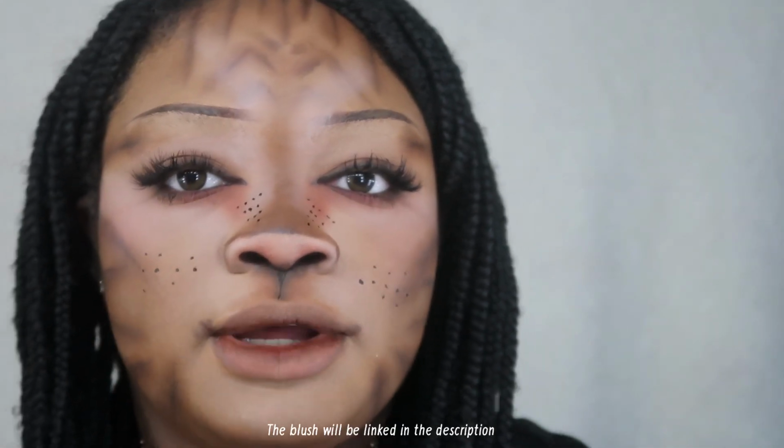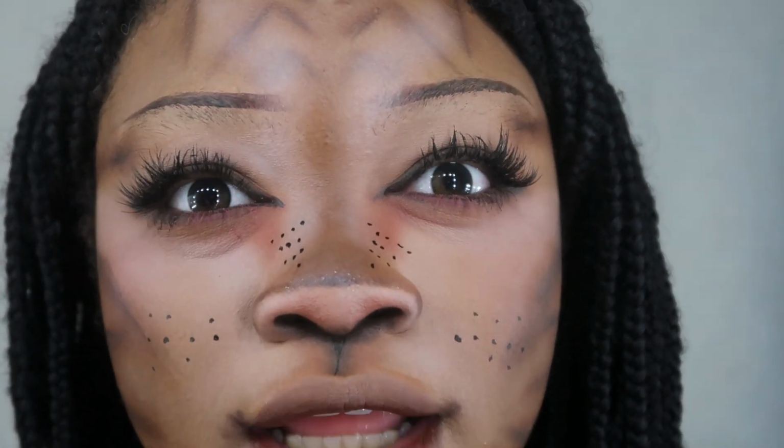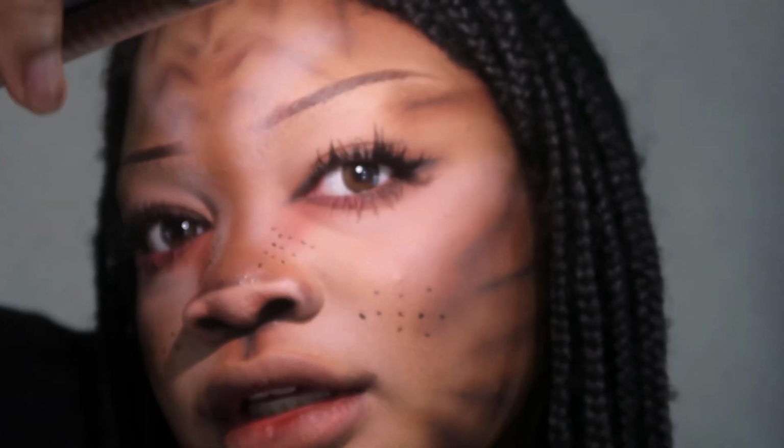I'm so sorry. So basically what I did off camera, I put on some blush, I put on some lashes, I did my mascara. I don't know if you guys can see that. Wait a second, let me show y'all up close. Can y'all see that? The mascara right there in the front is pink, but then the one in the back is brown. And I have on some blush and stuff, and I'm now doing my lippy. I totally forgot about y'all, sorry.